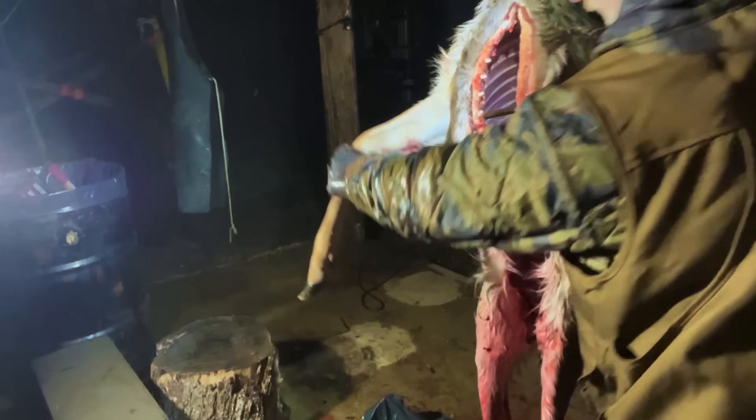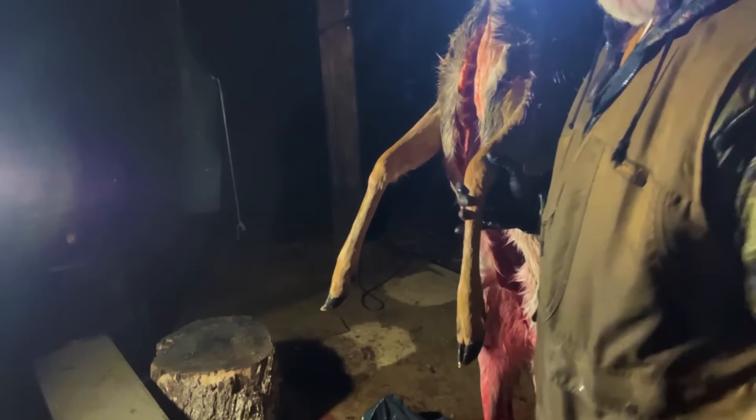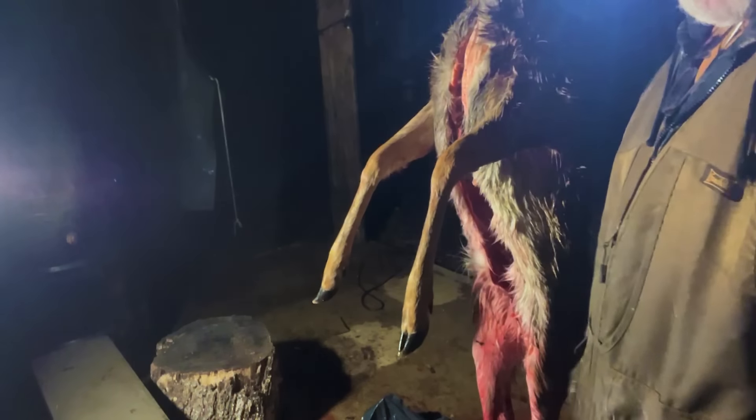All that light coming into this deer to clean this thing out is all coming from that Nest Out panel. That thing is unbelievably bright — it's a really nice package. This is the same one I reviewed not very long ago, and it works really, really well. I love it. Giving me plenty of light out here to get this job done at night.